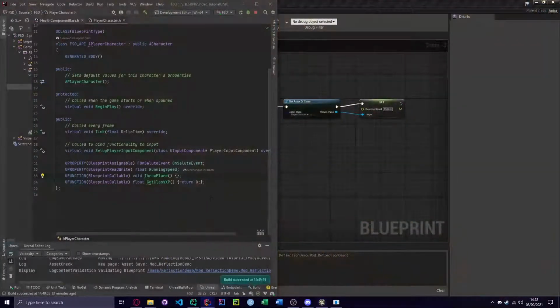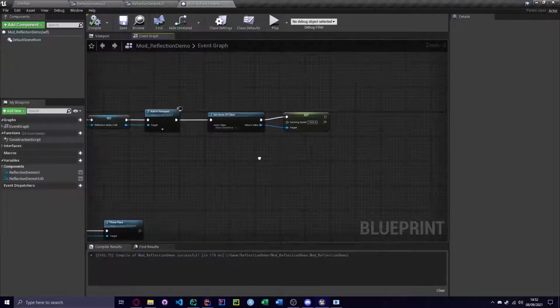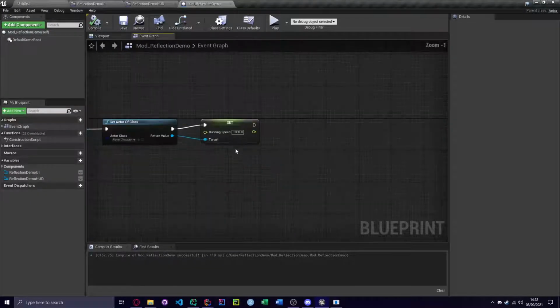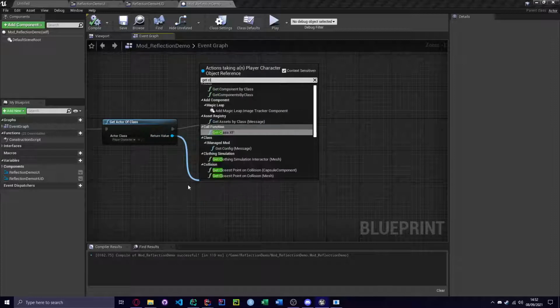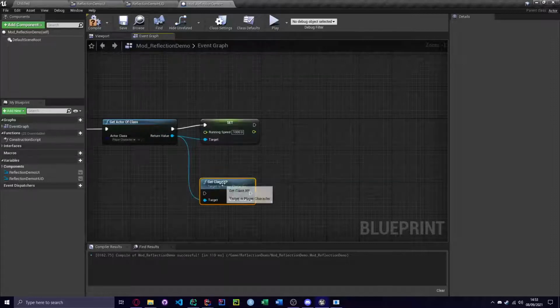And then what was the other thing we were doing? It was on salute event and running speed. No, and get class XP. So also we'll get class XP.